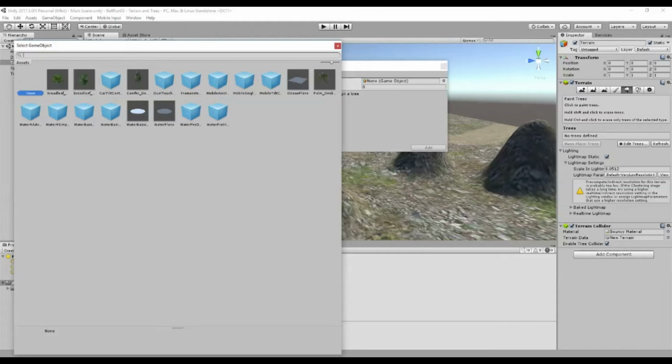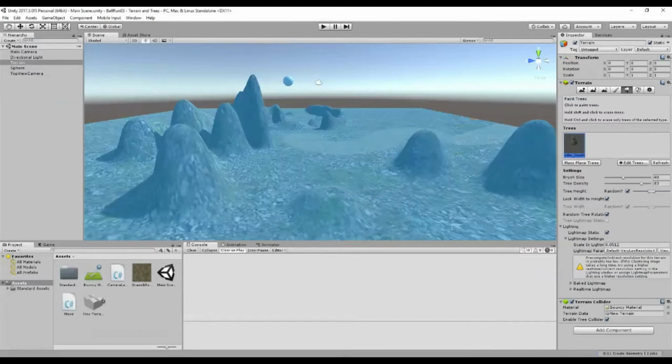And since this is Colorado, I'm going to go with the conifer tree. And once I have selected the conifer tree and it tells me conifer desktop, I'm going to come over here to add, and I now have a tree that I can work with. Okay, now then notice that the screen has a blue tint to it. That's the area where it's going to try to place trees. Now you can do a mass place trees. I'll let you play with that later on. But what I wish to do is plant trees a few at a time.